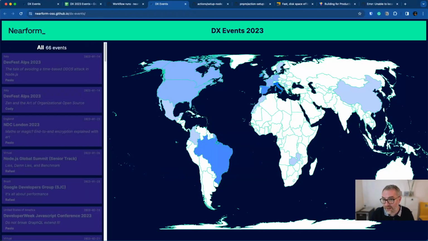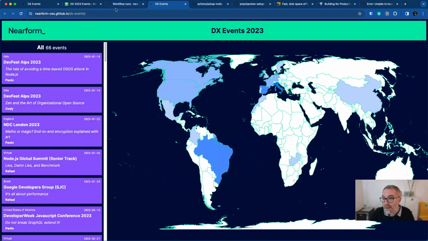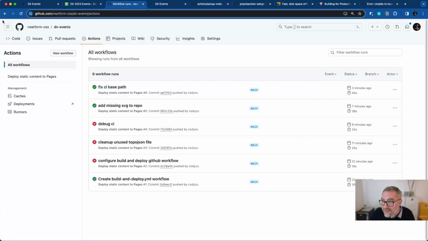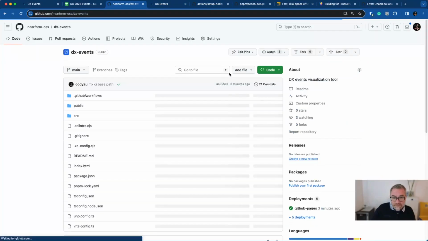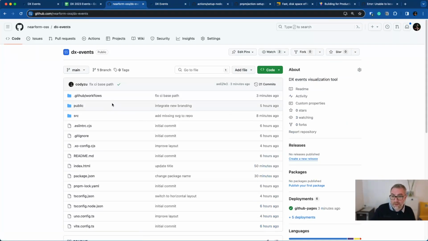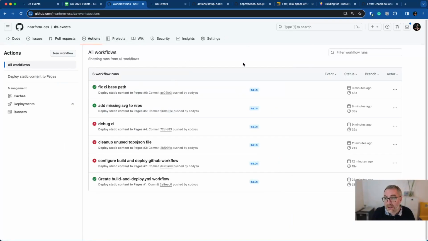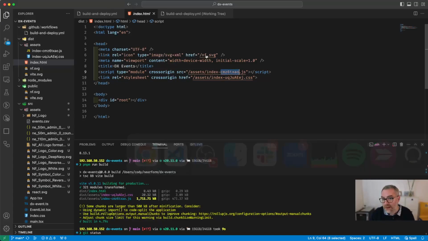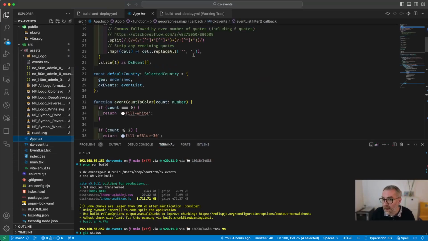I just wanted to set this up automatically so that every time I make a commit into this repository, which we've already seen, it'll now re-trigger a build. So if I change some of the text in my application, we'll see it automatically rebuild and we can refresh the page to see what happens. So let's go ahead and do that just to see that it works.